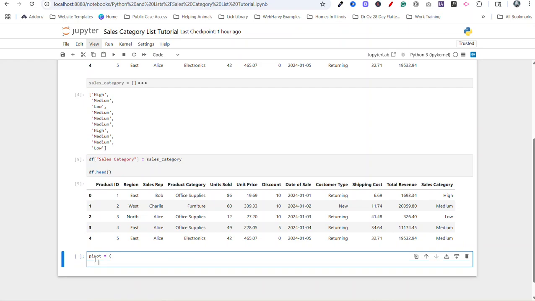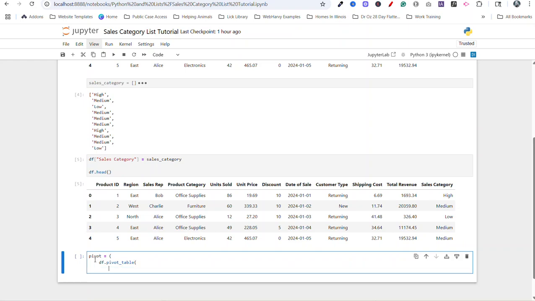Okay, now we're going to access the data frame dot pivot table function, and then press enter.